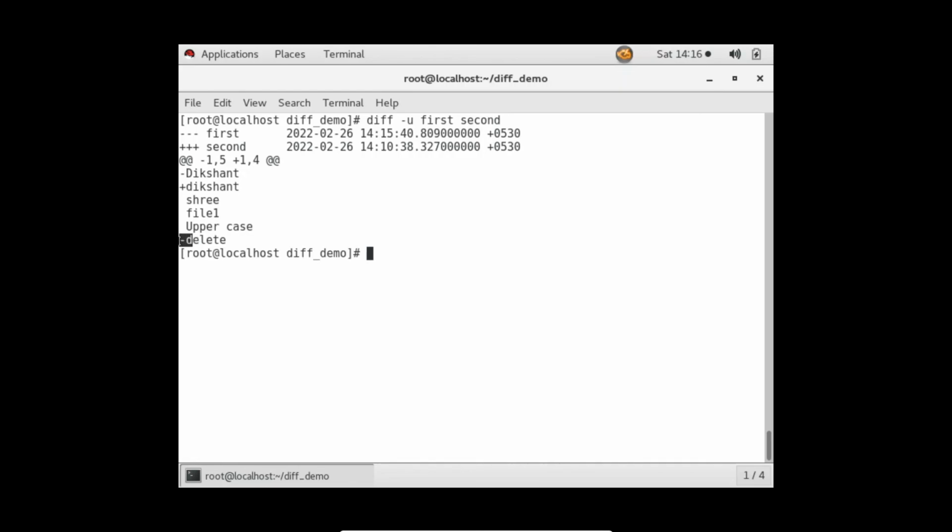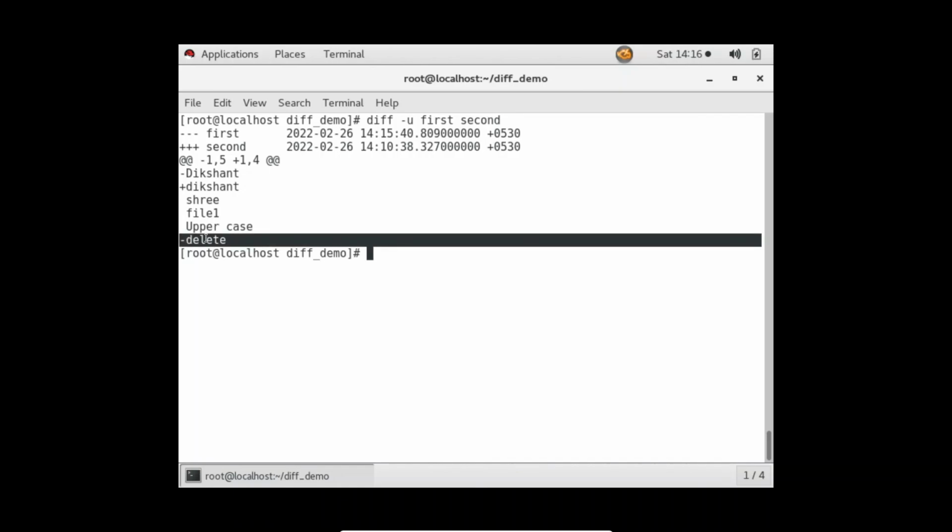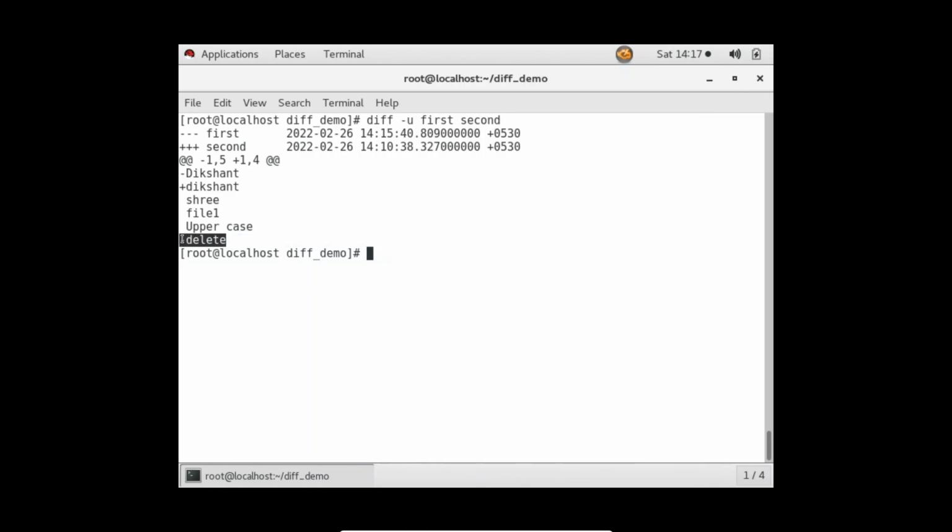And what it's showing is that this you need to delete. But from this you do not come to know from which file we need to remove this delete word. Now think of these 4 or 5 lines as a demo. As a demo we are taking 4 or 5 lines, but in the real world we have hundreds and thousands of lines, so it's very confusing to know which file contains the delete keyword that we want to remove. Obviously we know from here that wherever the hyphen or minus is written, that is from the first file. But it's very confusing to know the lines and which files those belong to.